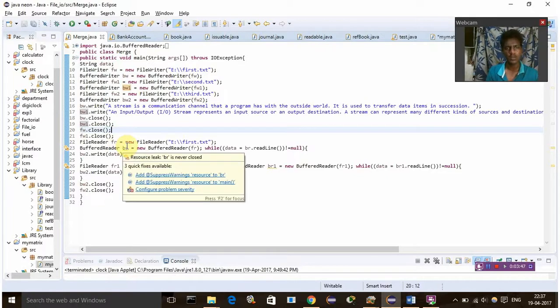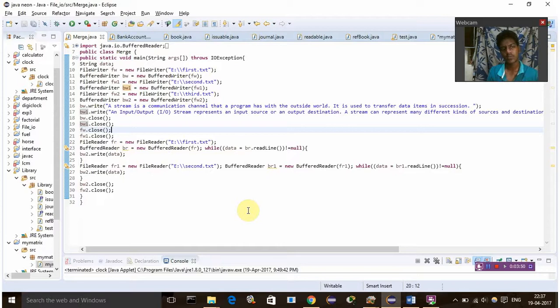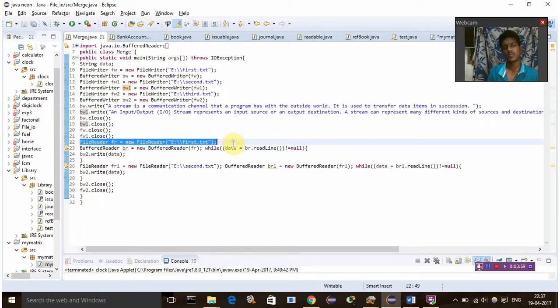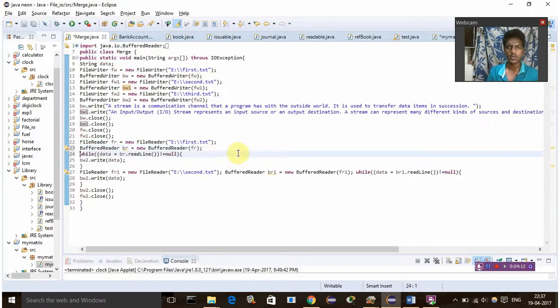And after completing this, now we have to read the file, so we'll use FileReader. To create an object for this, FileReader fr equal to new FileReader, and a specific path should be given to this. Now the BufferedReader object will have the data of the first file, and while the given data is equal to the BufferedReader's read, if it is not equal to null, then all the process should happen.